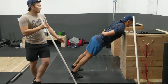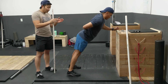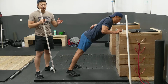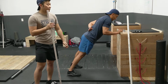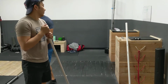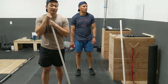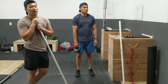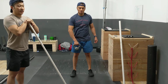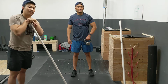What's important here is that we are keeping our hips and torso from rotating. So not only are we going to be working on our pressing ability, we're going to get a little bit of core work in that anti-rotation. Just like a push-up, keep those elbows in, push through the heel of your hand, and that will be done for 5 rounds. Your push-ups are going to be for max reps. Once you finish your push-ups, we'll be doing 1-arm upright rows. These are going to be done for 12 to 15 reps per side. Extra credit if you do max reps, and we're going to be doing both movements max reps for 5 rounds.